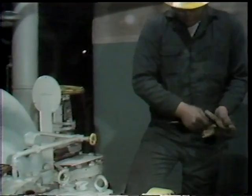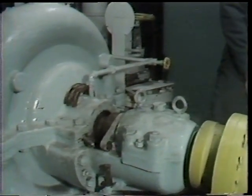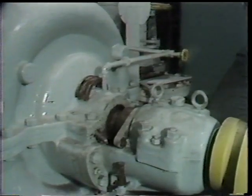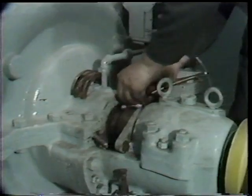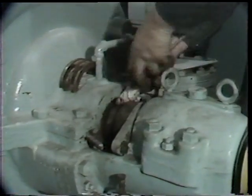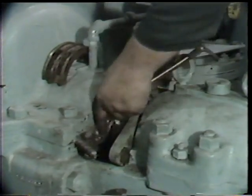After making these notes, the workman proceeds with the next step: cleaning out the stuffing box and the surface of the packing sleeve on the pump shaft. Again, he has difficulties because of limited access to the parts, but it's important that the cleaning be performed as best you can.